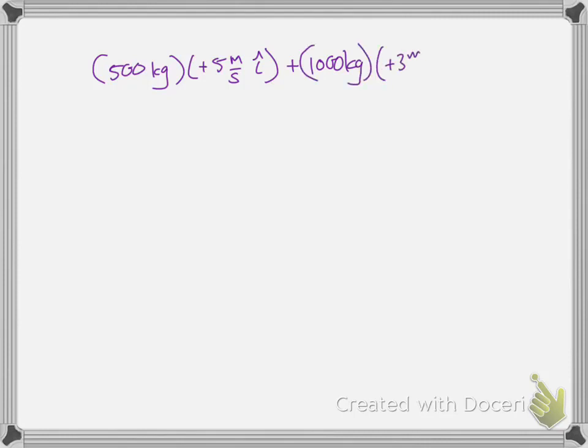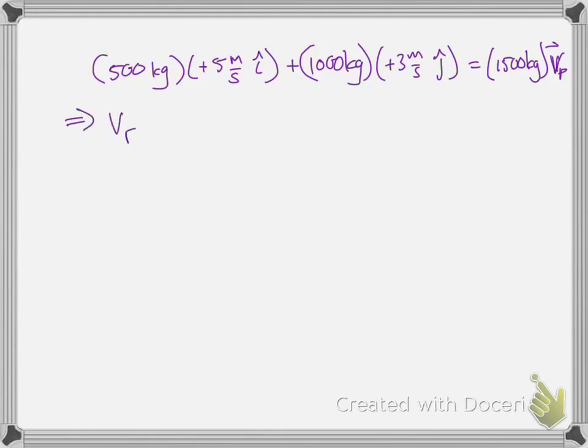So M car 500, I'm just remembering the equation from the previous diagram, from the previous page. M car, V car, it's going plus 5 meters per second. It's a vector equation, so we got to put in the vector velocity. That's the initial momentum for the car. The truck, 1,000 kilograms, times the initial velocity of the truck, which is plus 3 meters per second in the J direction. And that equals the total mass, 1,500 kilograms, because they stick together, times the final velocity. And we are solving for the final velocity. So it's done. Solve for the final velocity.